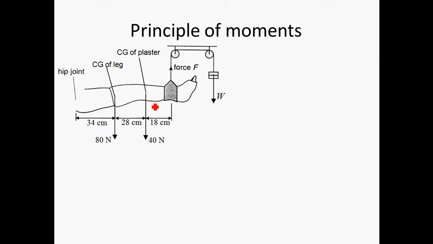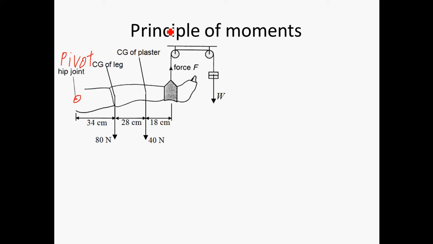You must think about this leg and this cast. If this leg and this cast is supposed to be supported by this force here, obviously this force is preventing the leg from rotating. If this force breaks, the leg will swing down. If it is pulling too much, the leg will swing up. So it will swing about where? You will swing about this point. So the hip joint becomes your pivot, right? If you can identify that the pivot is at the hip joint, you are already halfway to winning the battle.